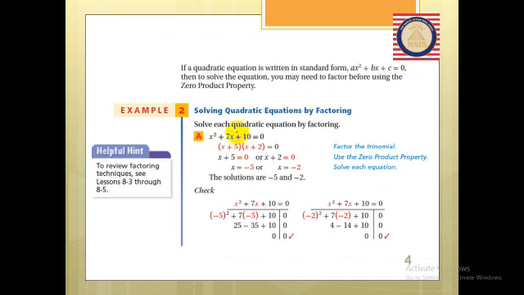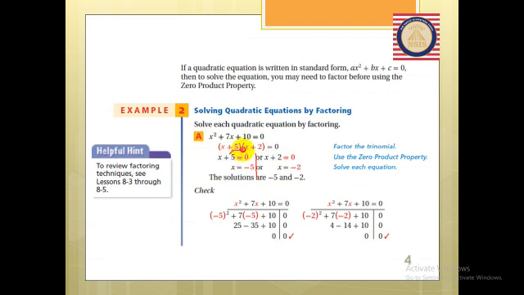I have here positive, and the middle term is positive. So both of the brackets are positive. And 10 is what? 10 is 10 times 1. Do 10 and 1 give me 7? No. But let's see what are the other factors of 10. 5 and 2. 5 plus 2 gives me 7. Yes. So the two numbers are 5 and 2. Now I factorize the equation into two brackets. I'm going to split them into two equations: x plus 5 equals 0 and x plus 2 equals 0.